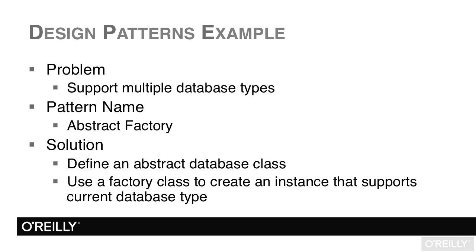So we can use a pattern called an abstract factory. What that does is it provides an abstract database class — not a MySQL database class, not an Oracle database class, not a SQL Server database class — it's really a generic database class. Then our factory will create an instance of the particular database type that we need. Today we'll create an instance of a MySQL database, but in the future we'll be able to create an instance of an Oracle database. Both of those classes will descend from this abstract database class, and the entire rest of the application won't change a bit because they won't know anything about MySQL or Oracle — they'll only know about our abstract database class. So that's the kind of pattern that we're talking about: we've presented a problem, and then we come up with a pattern that has already been proven out that solves that problem.